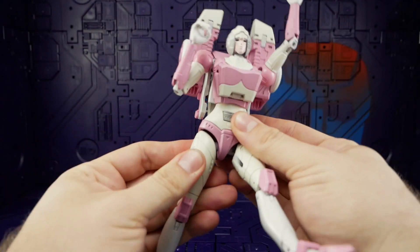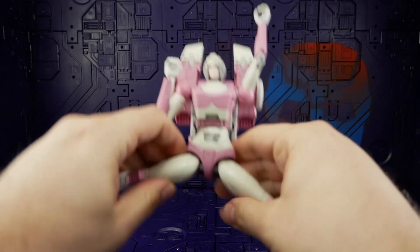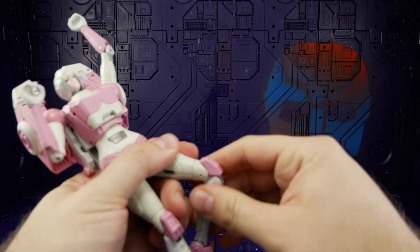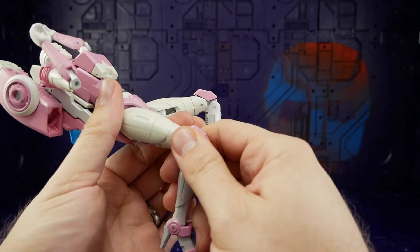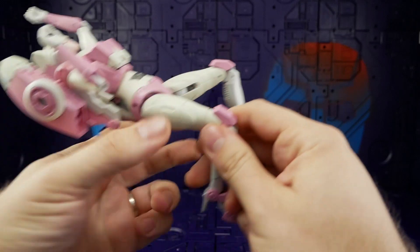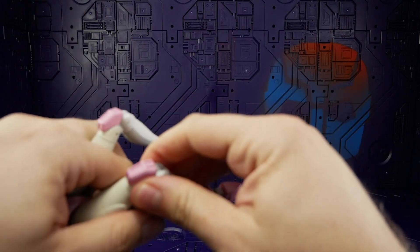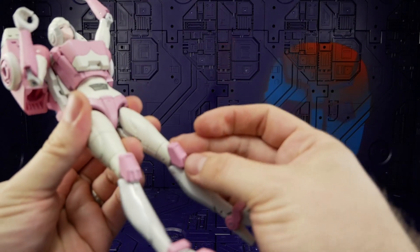Still, it's a tight joint with no floppiness. The outward split is all the way — very tight — you can almost do complete splits. There is a lower thigh swivel just above the knee but I can't get it to move, it's just so tight, and it's the same on both sides. Trying to force it is flexing all the transformation joint in the leg, and some plastic shavings just fell out. I won't be doing that much — but that upper swivel is important for posing.